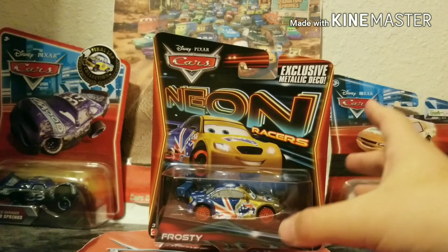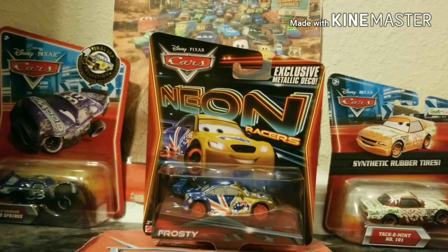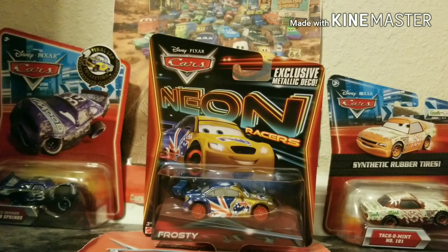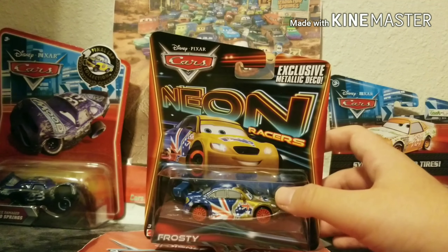For the Neon Racers, we got a Neon Racer Frosty diecast released in 2013 or 2014 — I'm going to say 2013, because I think that was the year that the Neon Racers started coming out in stores. You may think I got this from eBay — I did not get this from a store, but I also did not get it from eBay. I actually got it from a guy on Facebook. Sometimes people do post cars for sale on Facebook and they are for amazing prices. Cars I don't have that are for amazing prices, I go at it, and I did exactly that with Neon Frosty right here. I was not able to get him unfortunately when he originally came out as part of the Disney Cars collection, but now I do have him in my collection and I'm reviewing him for you guys.